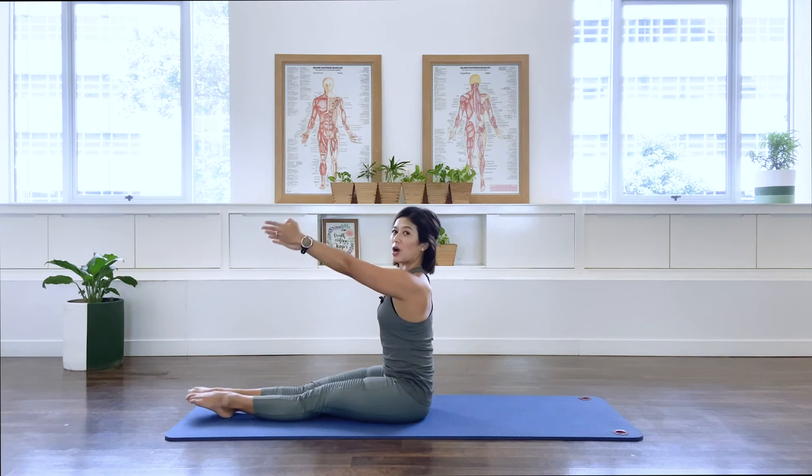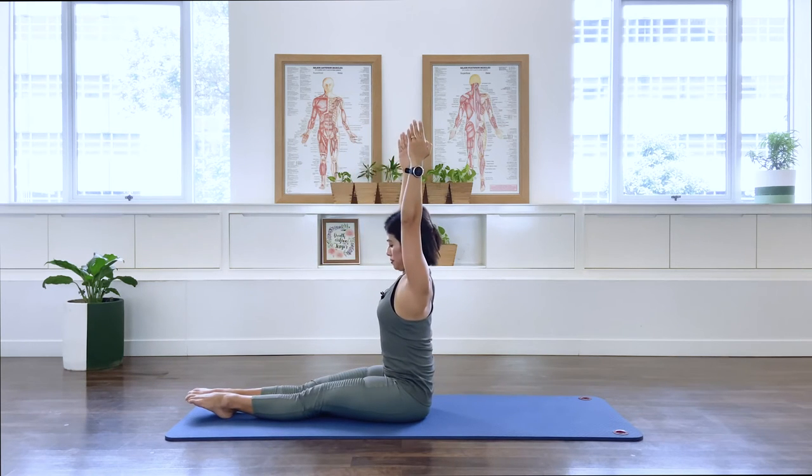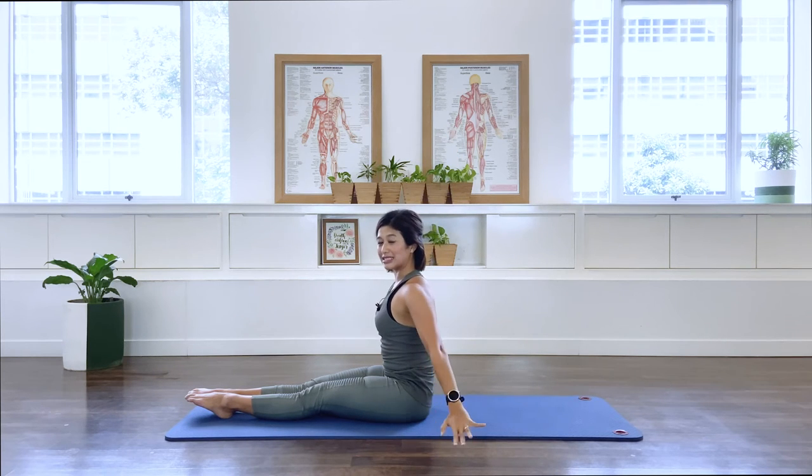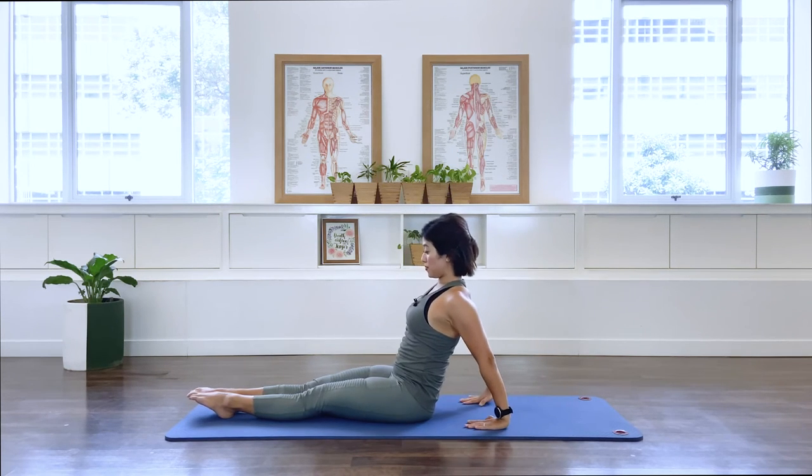Okay, let's take your arms overhead here. Nice and long with the arms, and then I want you to just pull the arms back. For 10, 4, 5, 6, 7, 8, 9, 10, and release, taking your hands behind you.